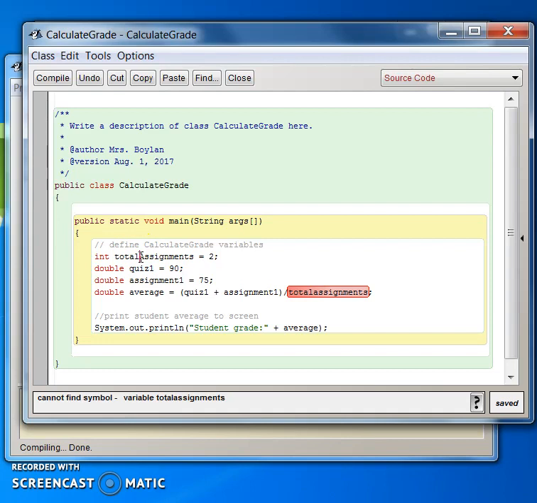Like I said, Java is case sensitive, so those two have to match. The variable we're referring to here needs to be spelled exactly the same way that our declaration was. So we need a capital A here, okay?